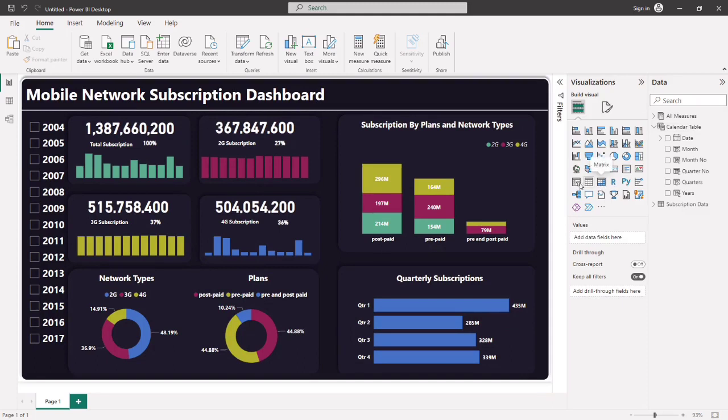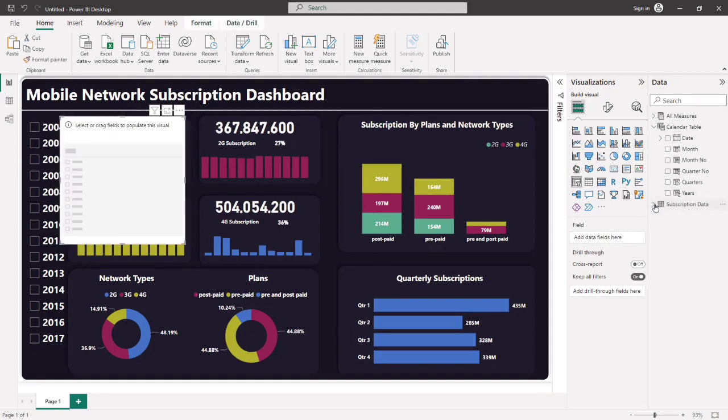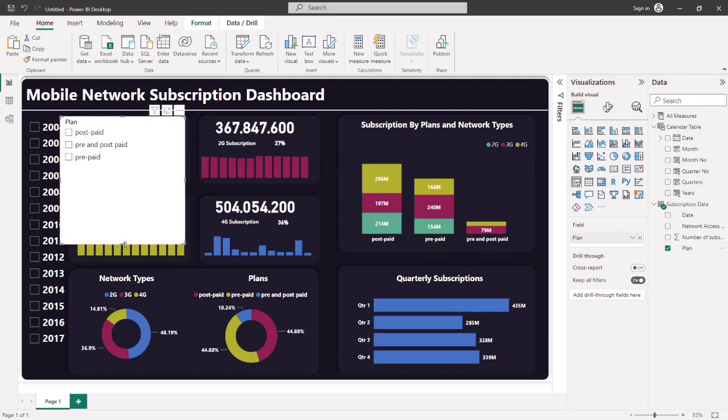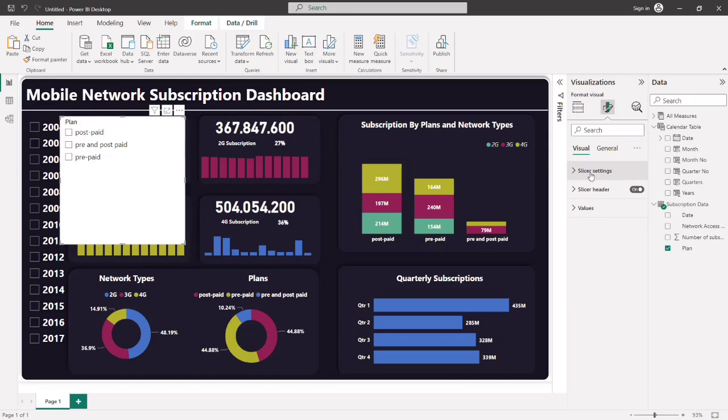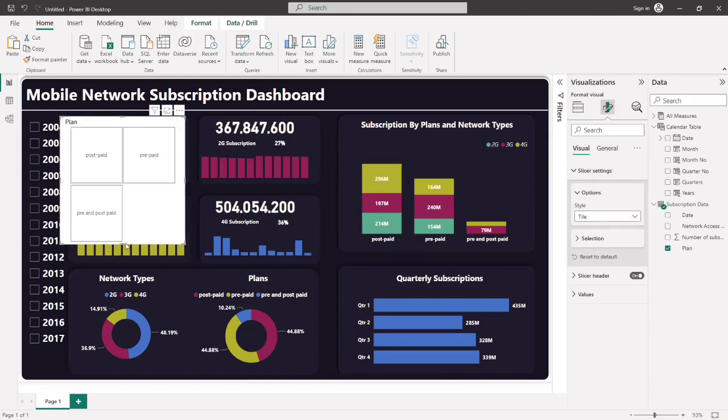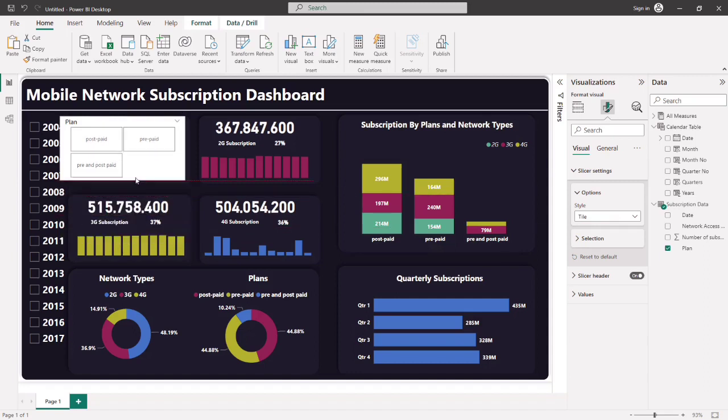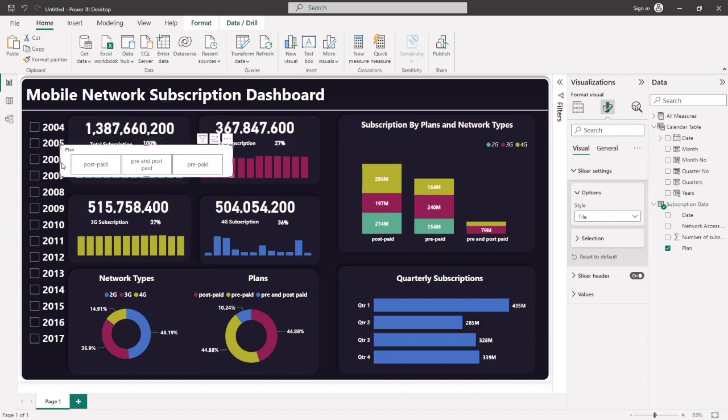Just select the slicer and I'm going to use this one first, the plans. Then when we come into the slicer settings, let's see, styles. I think this Power BI update is a bit different. Now I'm just going to size them properly. I'll turn off the header.